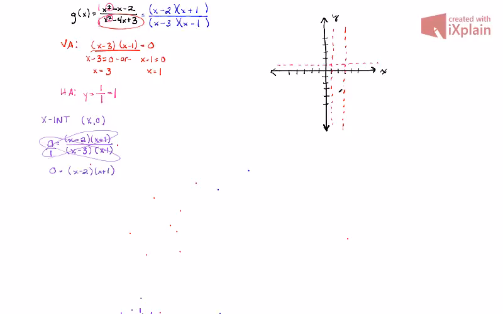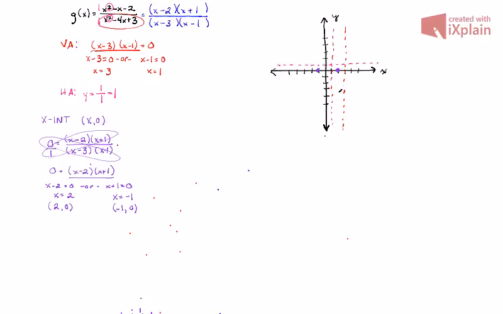Notice that because we've already factored it, we are allowed to jump right into our zero product property. If these two values, when multiplied together, equal 0, then we can say that x minus 2 could be equal to 0, or x plus 1 could be equal to 0. If we solve this, then we would get x is equal to positive 2 and x is equal to negative 1. So we have one x-intercept at point (2, 0) and another x-intercept at point (-1, 0). So we'll go ahead and plot those in.